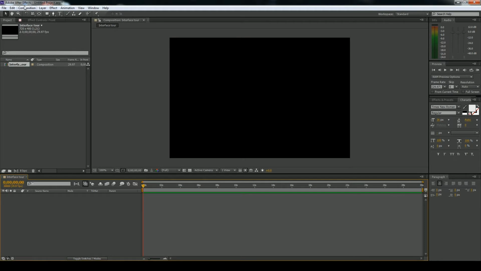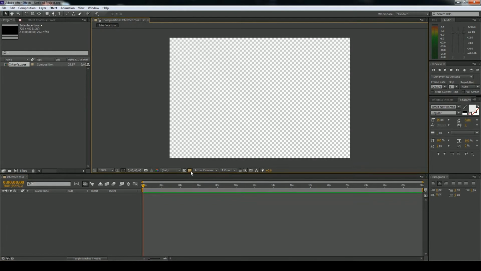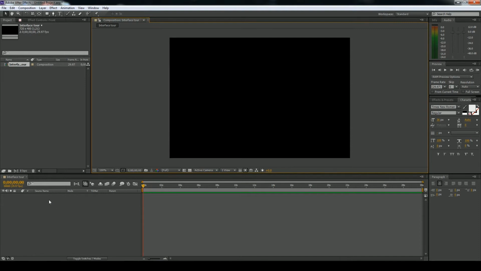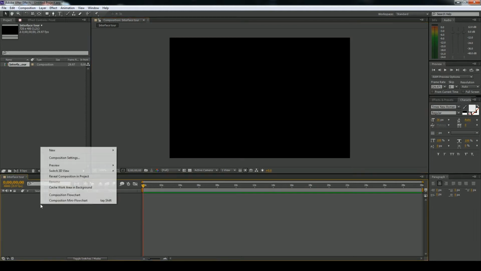So a composition by itself really isn't anything. If we look here, and I'll just toggle this alpha button, you'll see there's nothing in our composition. Compositions are much like entire documents within documents. So what they do is they hold layers, and then you edit the layers, and then you can work with whole compositions at once as a flattened image, or you can work with the individual layers within each comp. It gets really versatile and confusing at times, but we'll work through that.